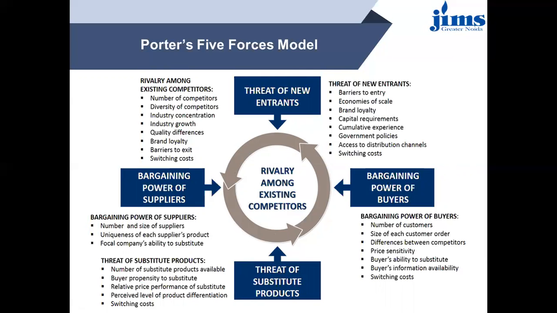Now, I think it is very clear to you what Porter's five forces model is, and you can relate these five forces to your real world, your current world. If you are in a business, or if your family member is in a business, you can easily correlate all these five forces with each other. And if you want to be in a business in the future, you must be aware of all these five forces of the model. I think it is very much clear to you.